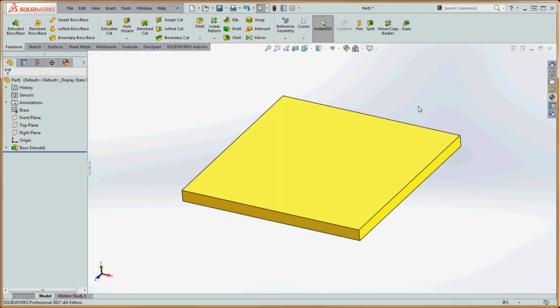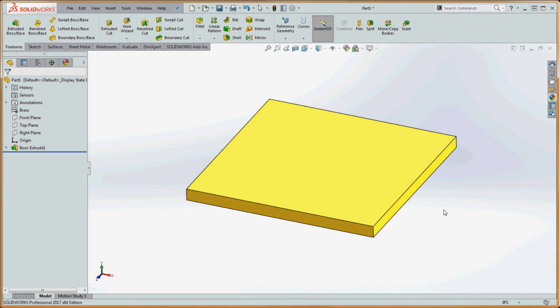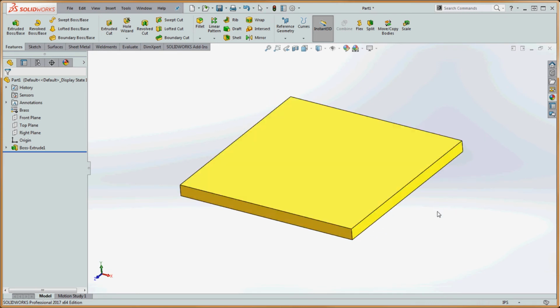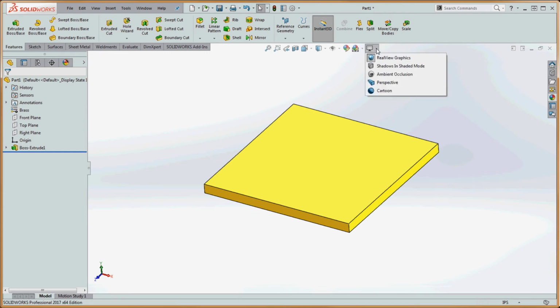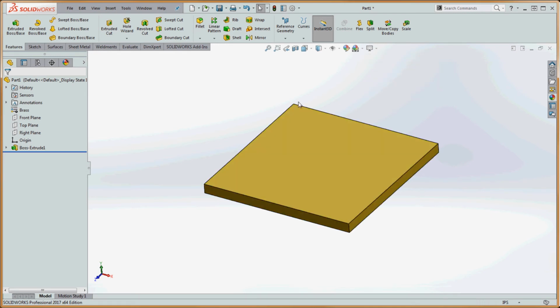What that does is it approaches a kind of photoreal state. Because this is brass, polished brass, you're going to see that it has a little bit of a sheen to it as you move that around. If you don't like that on, if it's slowing your computer down a little bit, which it does slightly, you can go ahead and turn that off. And right now I have mine off too.